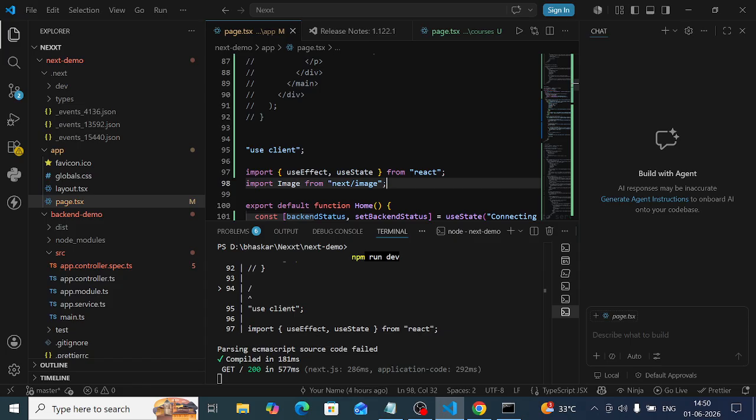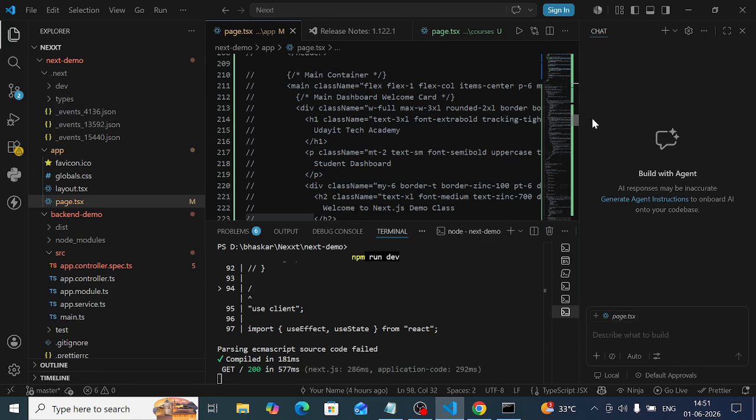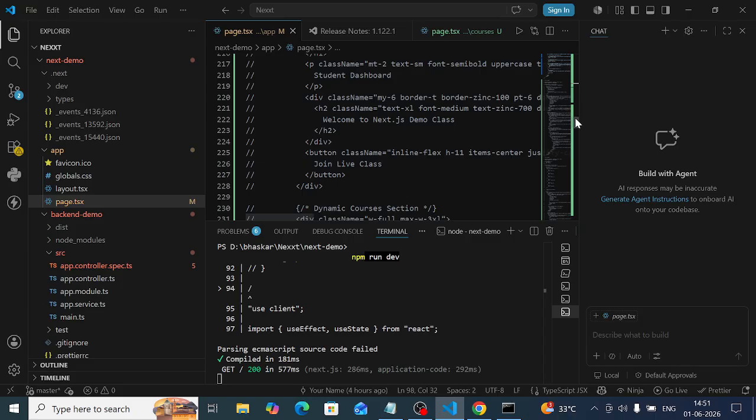Okay, next, sir, I want to understand how this code is working. See, nothing much is there. Here they are importing useEffect and useState from React and Image from Next.js, and returning the home function. Then this is the HTML code they are writing, and according to the flow it is going to do it.